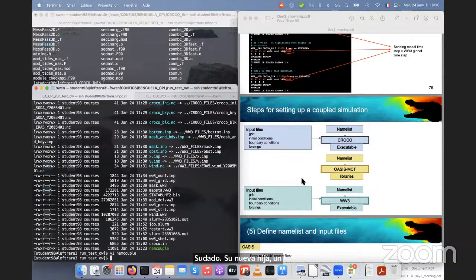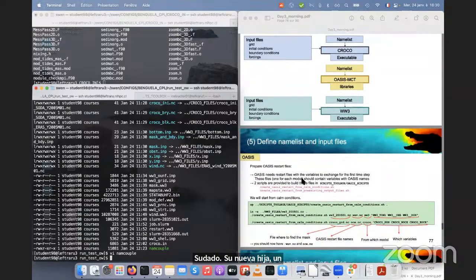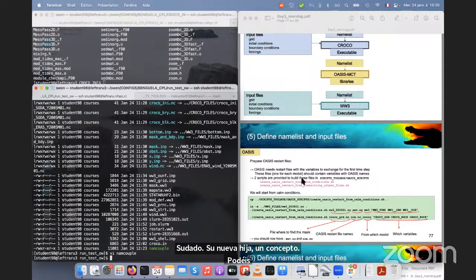files. So I have to prepare them. So we have written 2 little scripts to help you do that. You can do it another way if you want, but we have 2 little bash scripts that, with the LCO library, are using CROCO grid or WaveWatch 3 previous files that we can have generated to build these conditions. So you can build the condition from a previous ocean only or wave only run, something like that.